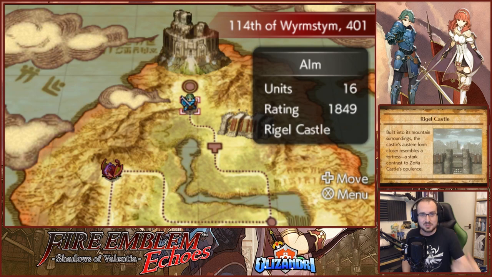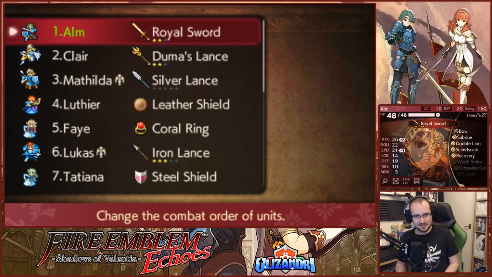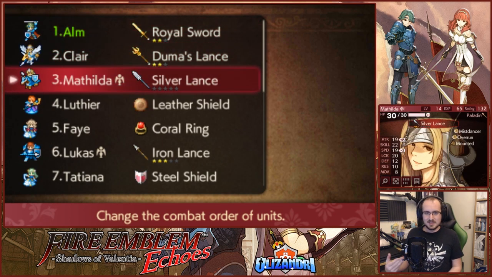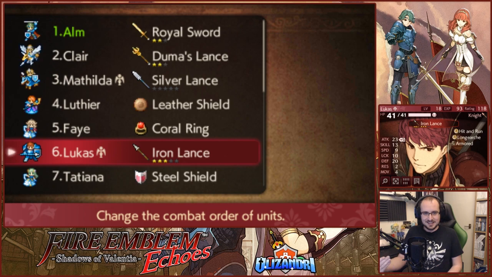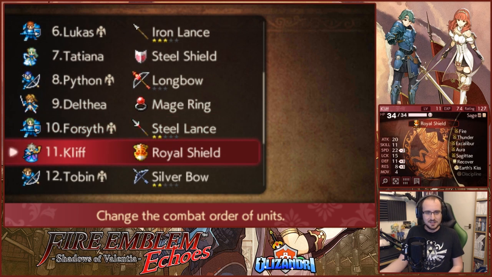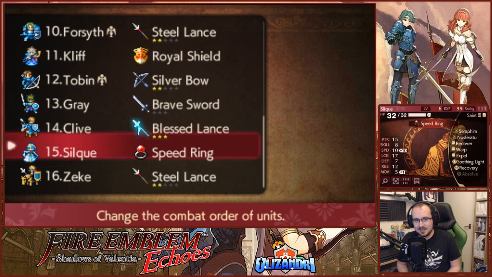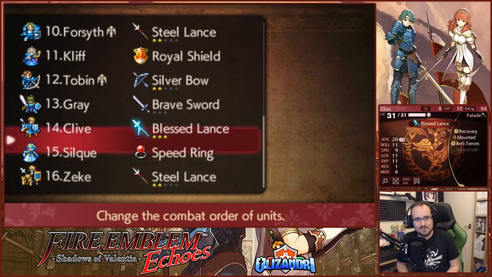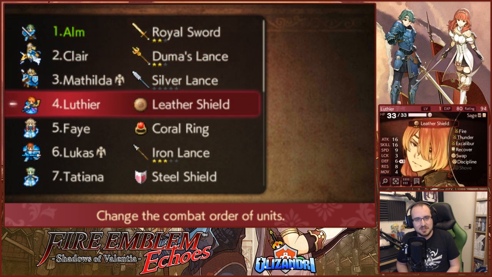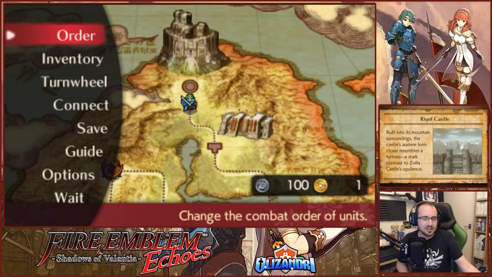We got some more promoted units, some more power, some more meat to the party. The one thing I really want the most at this point, though, is to kind of get these guys, like Matilda, I want to get her level 20. Lukas is so close now, basically by standing still. Foresight, if I can get them to level 20, that'd be great. Apart from that, it's just promoting people and then just using Delphia to do everything for me, essentially.